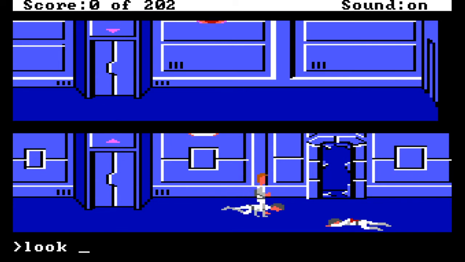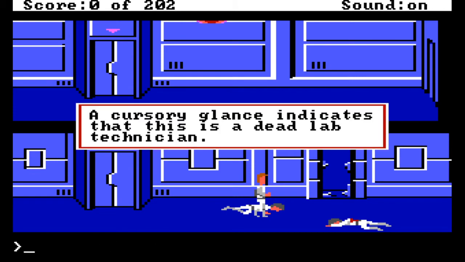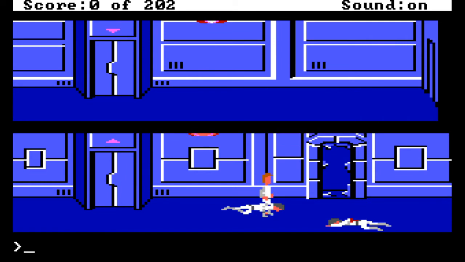So there's more bodies again here. Let's just stop. Look around. This is another hallway aboard the Arcada. There is an elevator door nearby. Okay, so look at bodies. A cursory glance indicates that this is a dead lab technician. Can we search the bodies? Your search of the body reveals nothing.